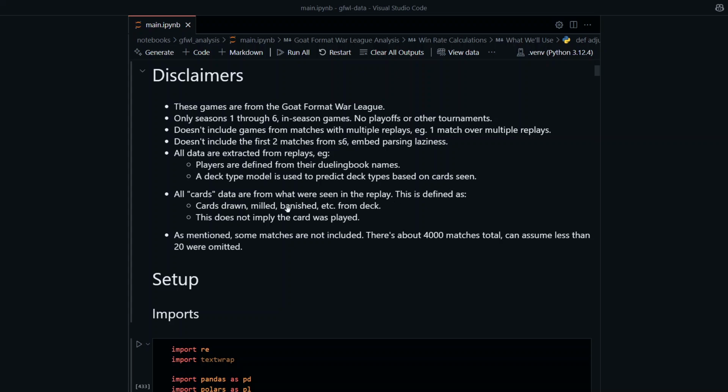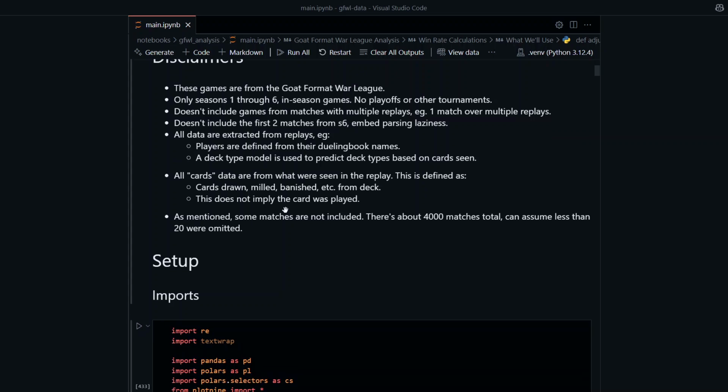What seen means is, if you've seen my replay parser video, I think it was the video before this one, you would know in greater detail. Granted, it's technical, but cards seen are cards that were taken from the deck. So cards that were drawn, milled, banished, anything that was removed from the deck and in the logs is a card that was seen. This might not mean that someone has drawn a card and can actually use it. This might mean that Fate got a card from your deck, right? It might mean things like that. So this does not imply the card was played.